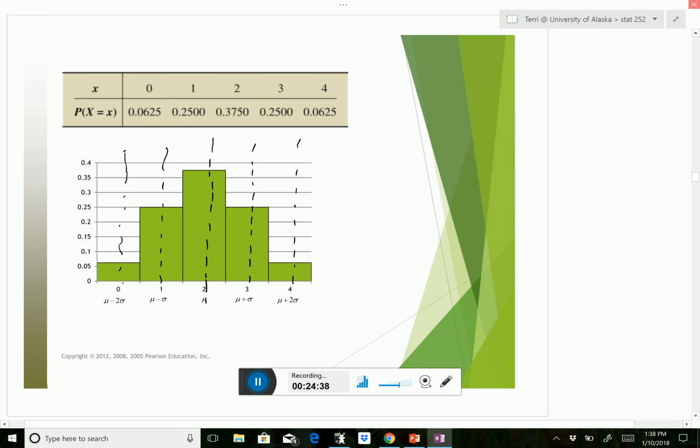Now let's think about how many events there are. Within 1 standard deviation, I cover 3 of the events. So I cover these 3. So I'm within 1 standard deviation of the mean, let's see, what is this? Well, 1 to 3, which was 7/8, right? Within 2 standard deviations of the mean, I have everything, because I'm covering 0 and I'm covering 4. So I have everything within 2 standard deviations of the mean in this case. That doesn't always happen.